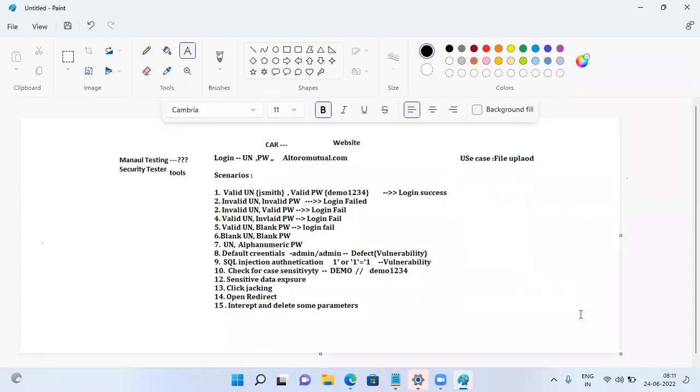Have you guys seen any kind of image upload, document upload in any websites? Give me one example of a website where you have uploaded some images, files, videos. I would say like Facebook. Any more examples? No, don't want scenarios. First list down the applications. Whatever application you have seen in real time where you have observed uploading of any files. Instagram. Okay, then WhatsApp. Yes, we send and receive images.